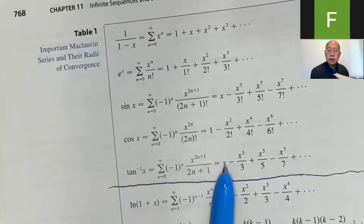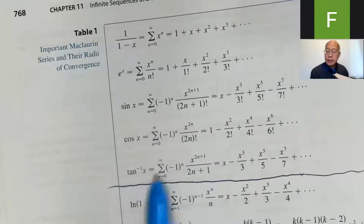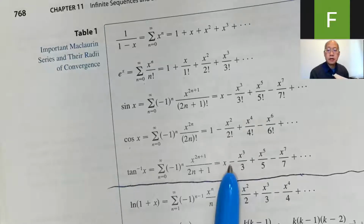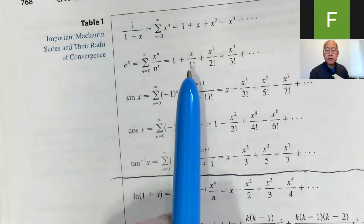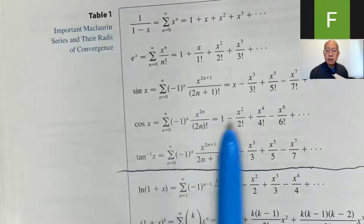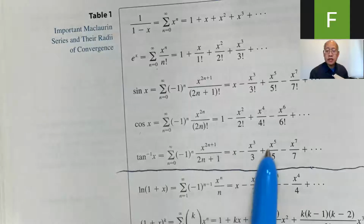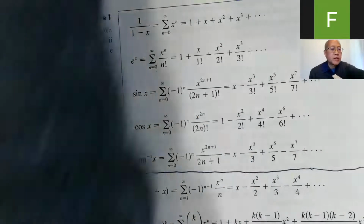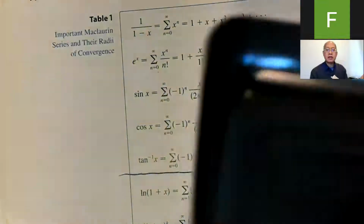Okay. Your quiz tomorrow is going to involve sine and cosine. It's going to be almost identical. In fact, even easier, in my opinion. Of course, my opinion for how to do math isn't the same as a typical person's naturally, but I still think it's going to be easy. Okay. And I don't know how you feel. I think these are startling results. It is really weird that you can get sine by doing this, cosine by doing this, inverse tangent by doing this, and so on.